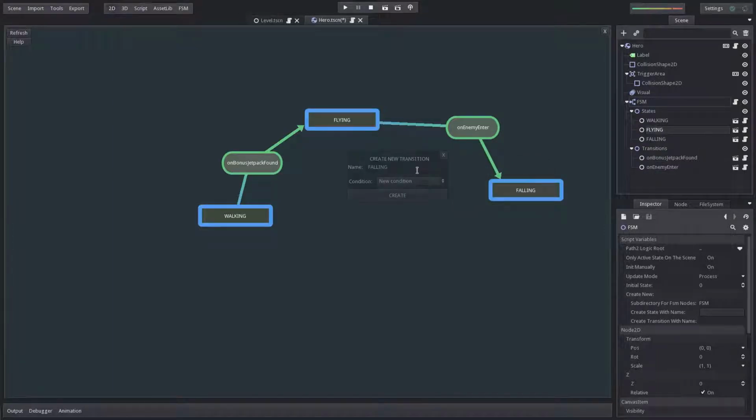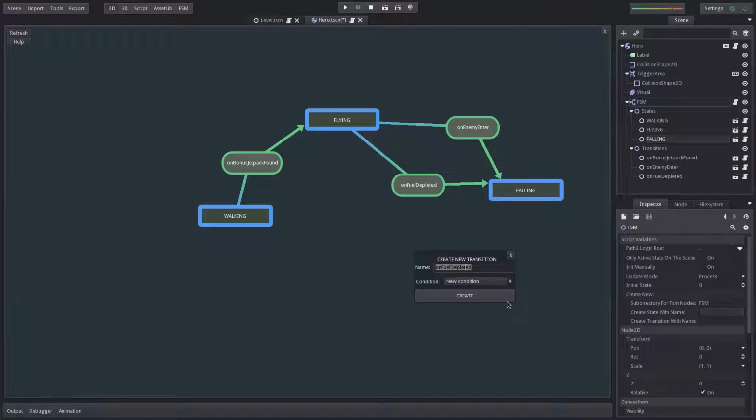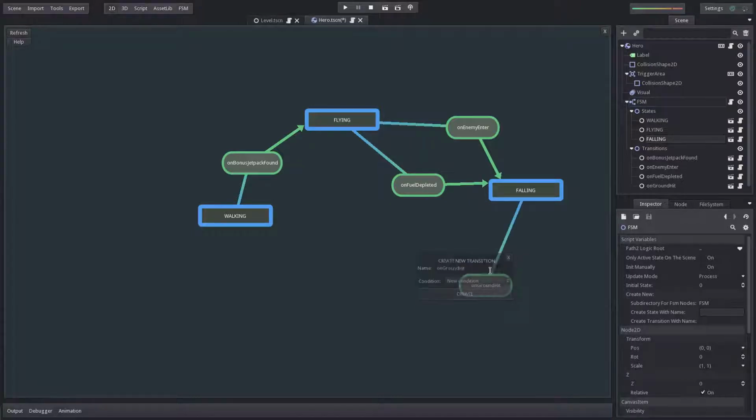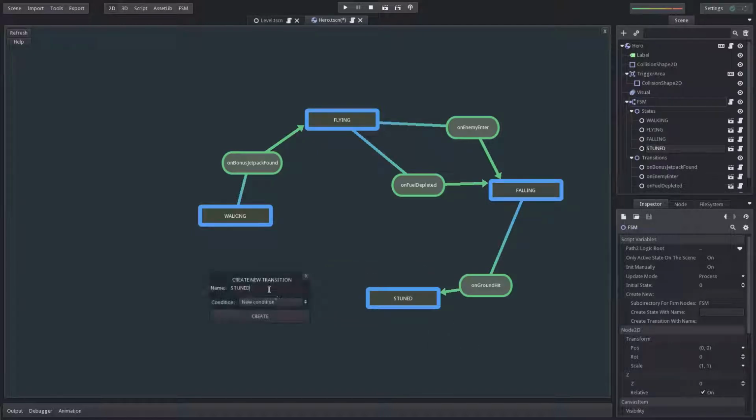Also we can have some fuel and it can be depleted. When we are falling we can hit the ground and we will be stunned. After some time we will go again.